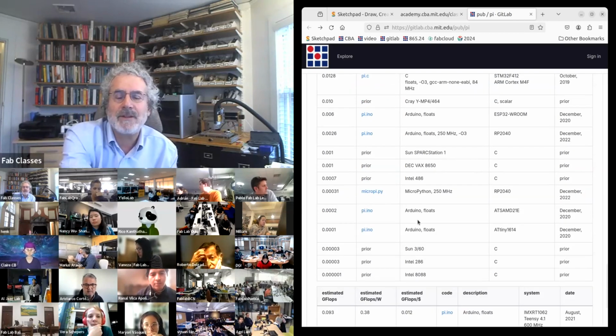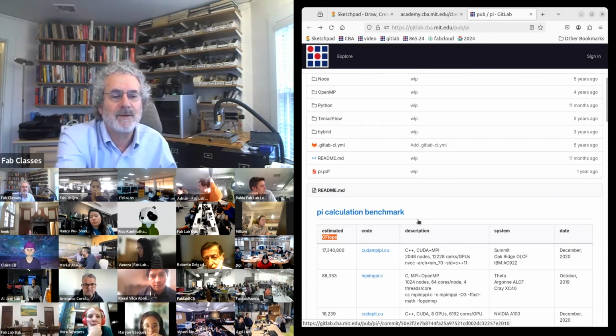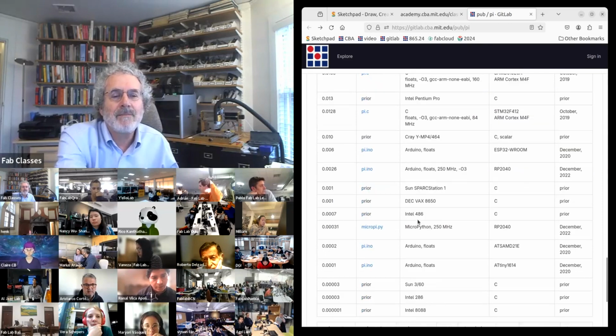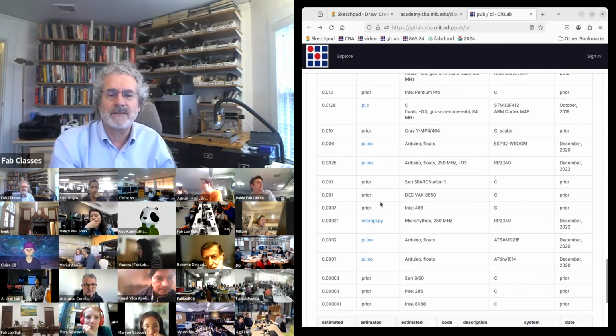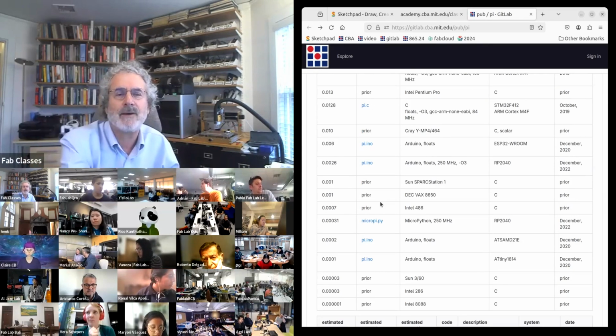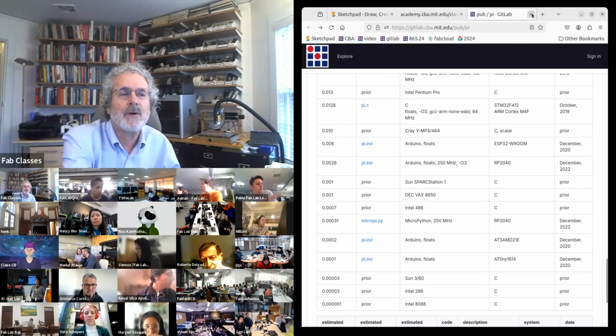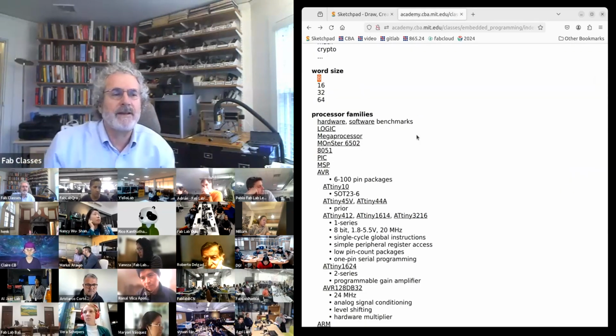Now, the extremes of this we won't do in this class. At the top, this is one of the world's biggest computers, but in the middle here are speed ratings for many different processors we're using, and the same processor for many different languages. So in the coming weeks, we'll be learning about why there's this wide spread in them.